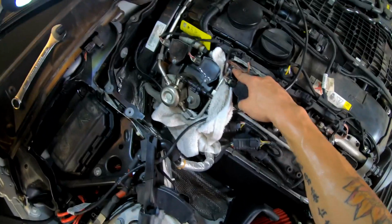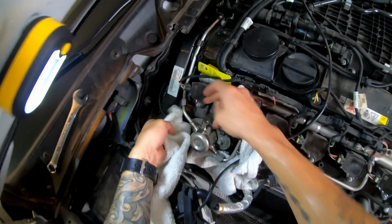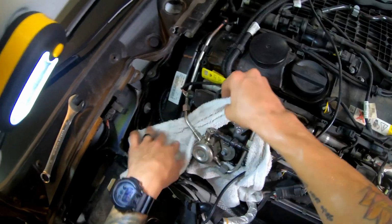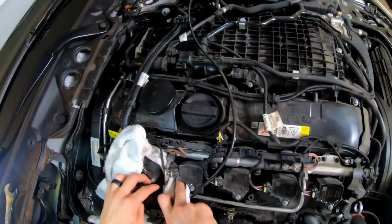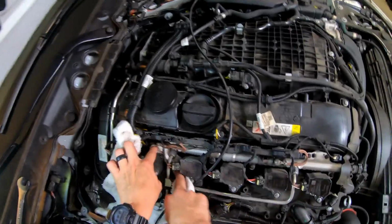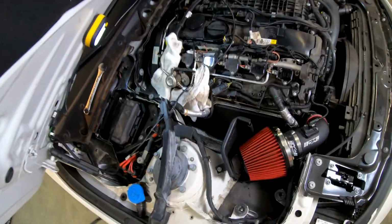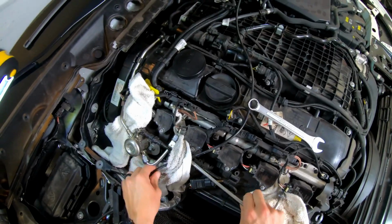So when I started trying to remove this one, it actually started leaking fuel. So I'm gonna put a towel or a rag on the other side as well, just in case that one starts leaking. So it'd probably be a smart idea just to put a rag on all the areas, so if they do start leaking, it's not leaking all over the engine bay. So go ahead and remove this one.